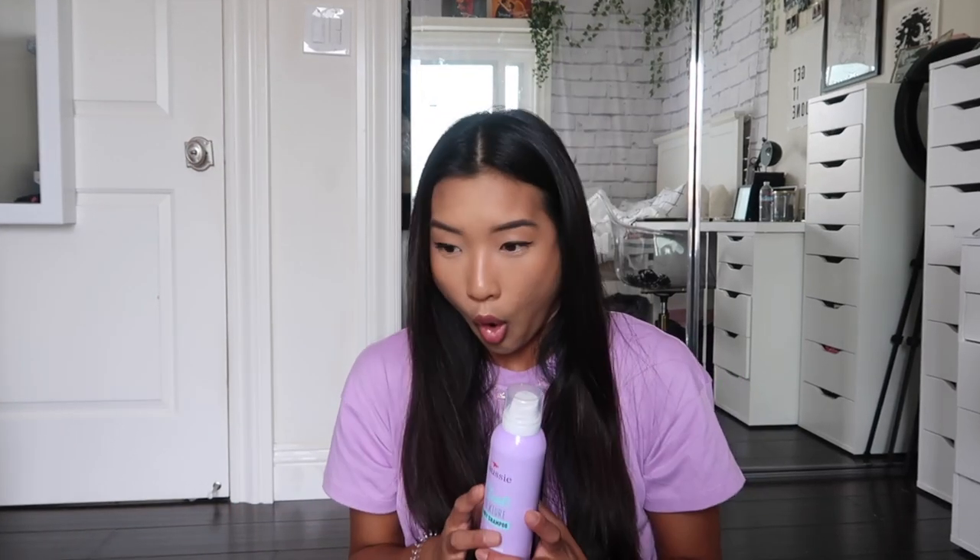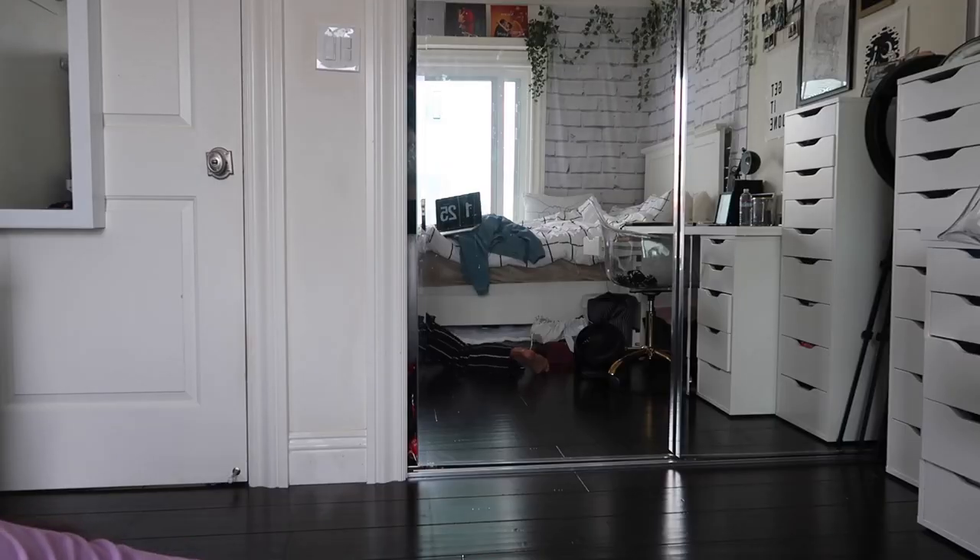I know everybody's hair is different — different textures, colors, lengths, frizziness, dryness, oiliness — there are a lot of different factors. These are the products that work for me and although I like to keep things really simple, there's nothing too crazy or different about my hair care routine. I'm really excited to be partnering with Aussie — okay my products just went flying everywhere — but I'm gonna be sharing with you guys some of my favorite products and what I've been using recently.